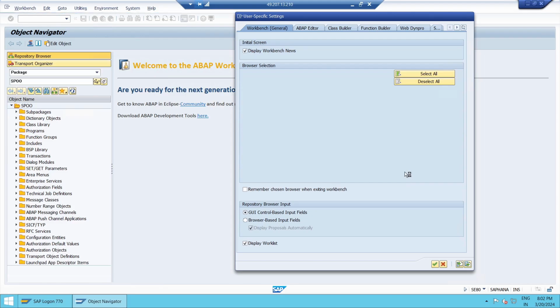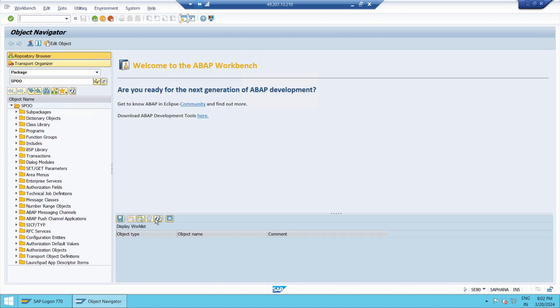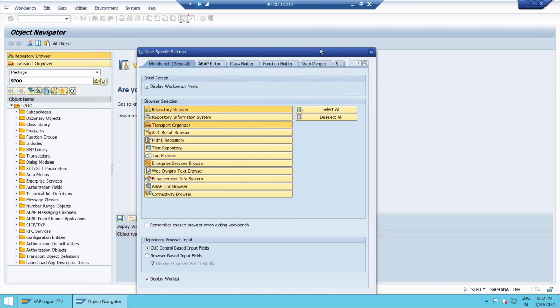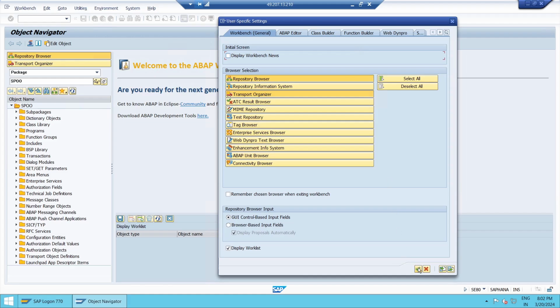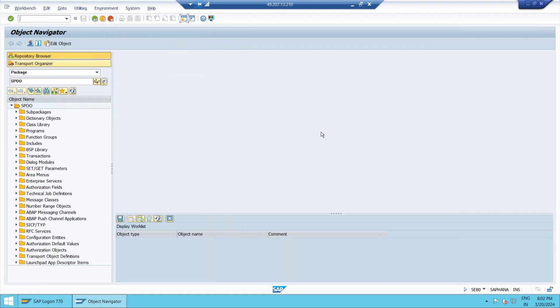Now this is your work list. Work list is activated here, and you got only two because I don't want all unnecessary. I don't want to display workbench news on the right side. Uncheck that. Now that is also removed.